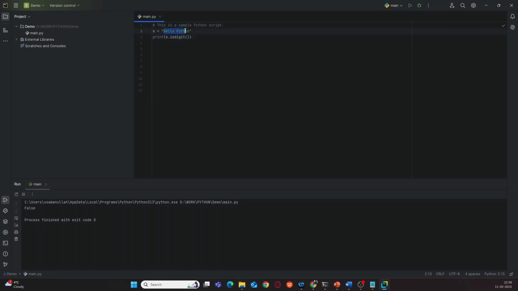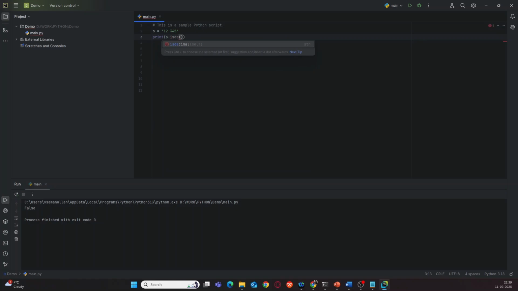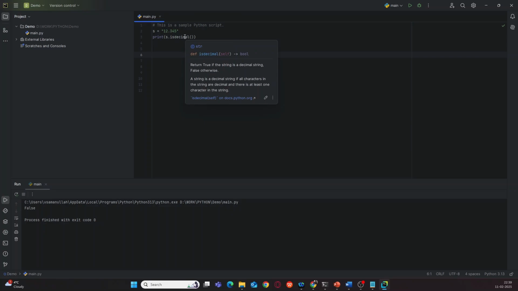Then 12345, it should be true. If I insert something here, it is a false, because there is another function for that, isdecimal or something. Now it should be true. If a string is a decimal string, yes, this is a decimal string.